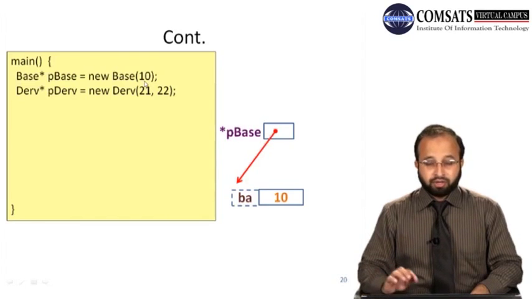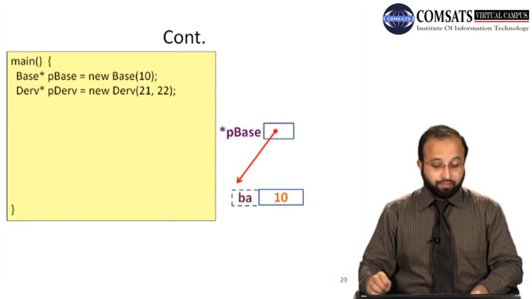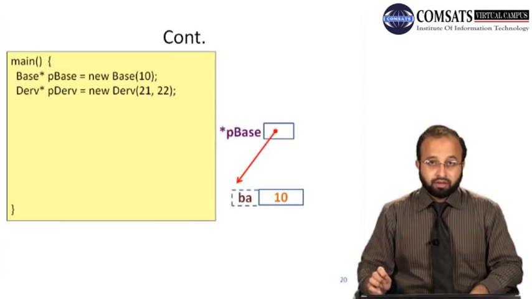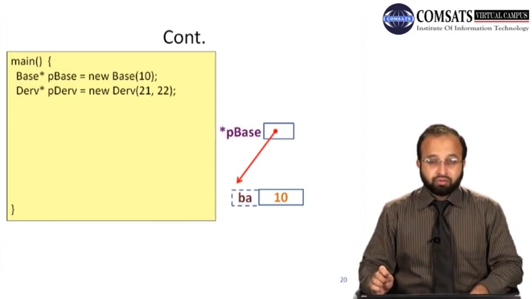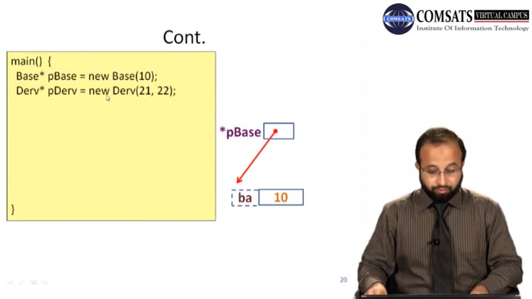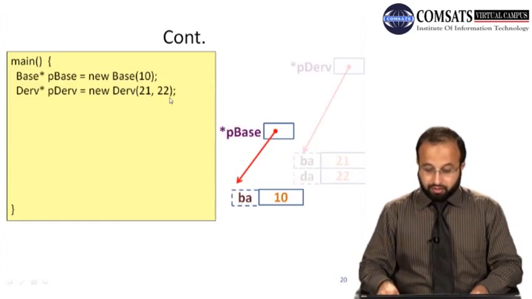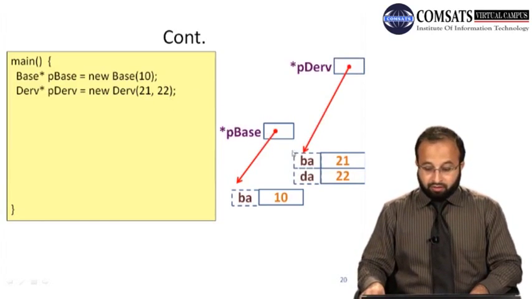So base class का single argument constructor call होगा, it creates a base class object और उसमें वो BA का जो data member है उसको value 10 से initialize कर देगा. Now in the second statement we create a pointer P drive whose type is drive, drive type का pointer होगा. That means this pointer points to a memory location where you can store an object of a drive class. So new operator के through आपने drive class का object create किया, उसको 2 values pass कर दिए. So that memory is allocated.